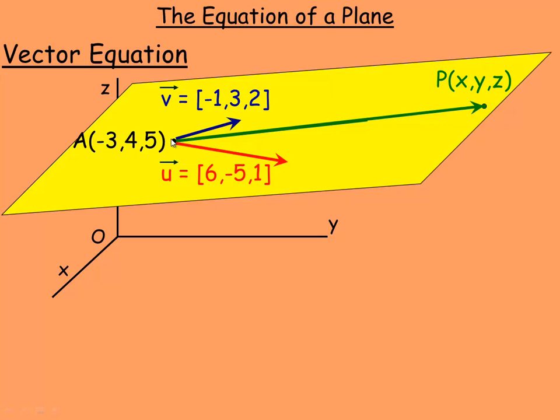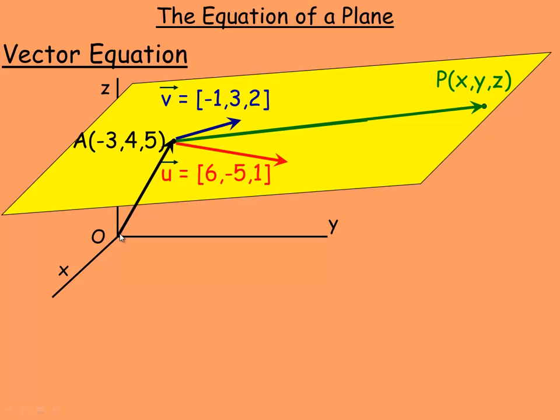Now, we would know that that vector AP is parallel to the plane if we can write that green AP vector as some linear combination of the vectors u and v. So, for example, the way it's drawn here right now, it looks like that AP vector is 3 vector v's plus a vector u, and that's the parallelogram law, or you could look at half of it as the triangle law. And so AP is in the plane if you can write that vector as some linear combination of the two vectors that are in the plane or parallel to the plane.